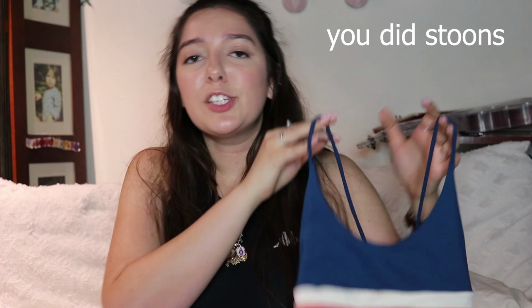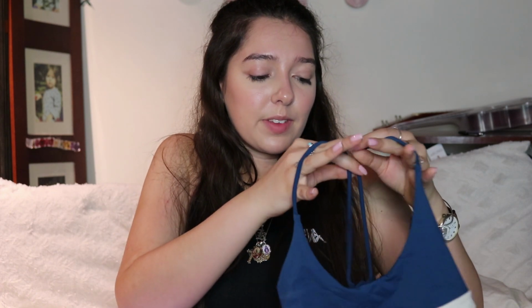I don't know if I said this already, I got this in a size large. I do wish that their size range was a little bit more, in my opinion, but the suit's still pretty cute, so I'm not gonna say that I will accept it, but I'll let it slide this time.